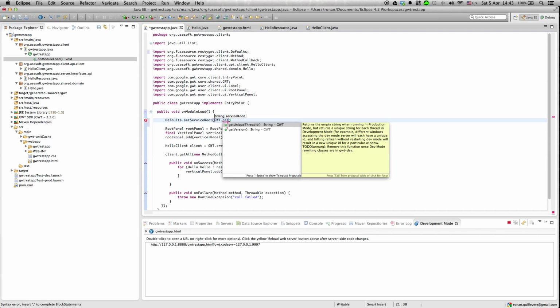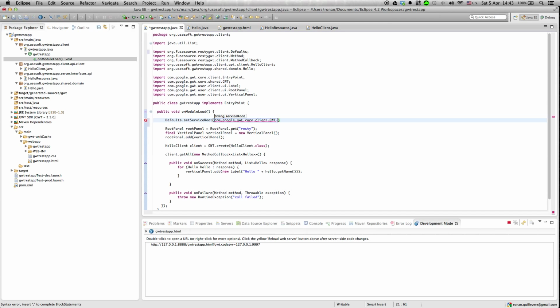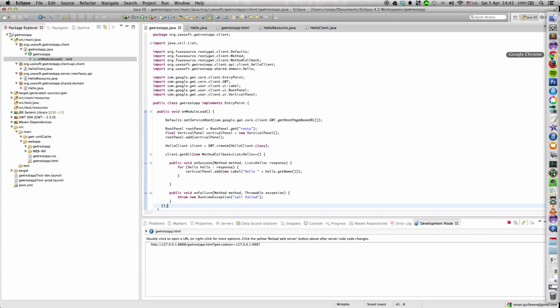Okay, this one is not the right one. So I'm using the GWT static, and I get the host page URL. Okay, so now I'm just changing my import to use the client version of GWT to use in the GWT create when I create my hello client.